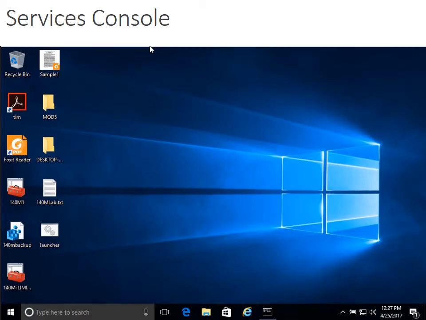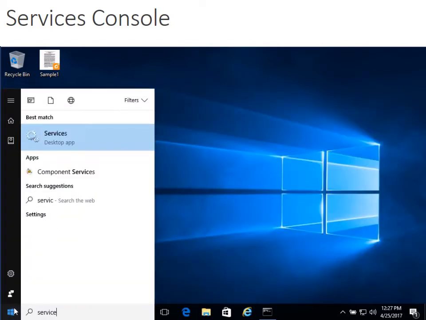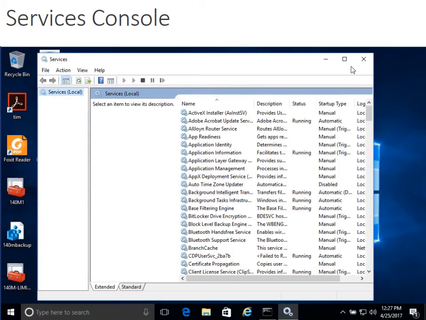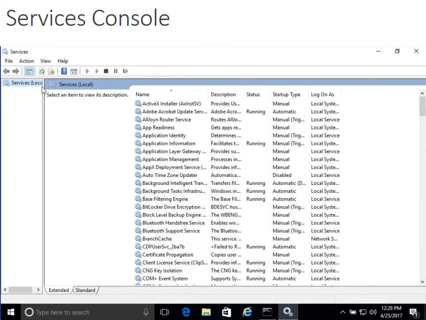So let's take a look at the services menu. I mentioned there were several ways you can get there. One of the easiest ways is to just click Start and then type Services. We're going to look for an icon that looks like this. It's just gears. This will pop open our Services Management Console. You can see here that we're managing these services on our local machine, and we have a list of all of the services that the computer is currently running or could run.